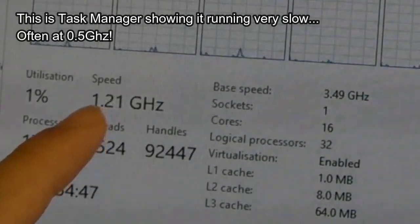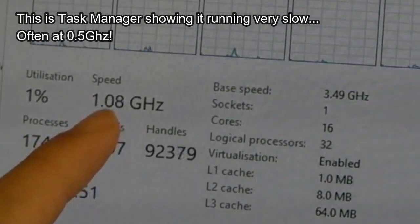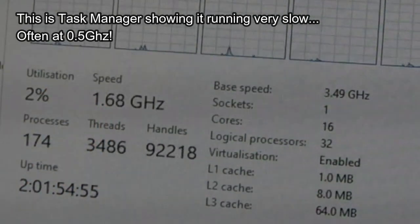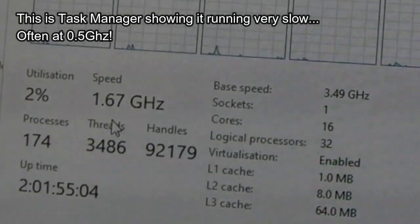Can you see the CPU speed here? This is crazy. A lot of the time it'll be half a gigahertz — 500 megahertz — which is absolutely ridiculous. The telltale sign is everything's running really slow, and you think, oh, what is it? It's that CPU thing again. And I come into Task Manager and look here, and it's really slow.